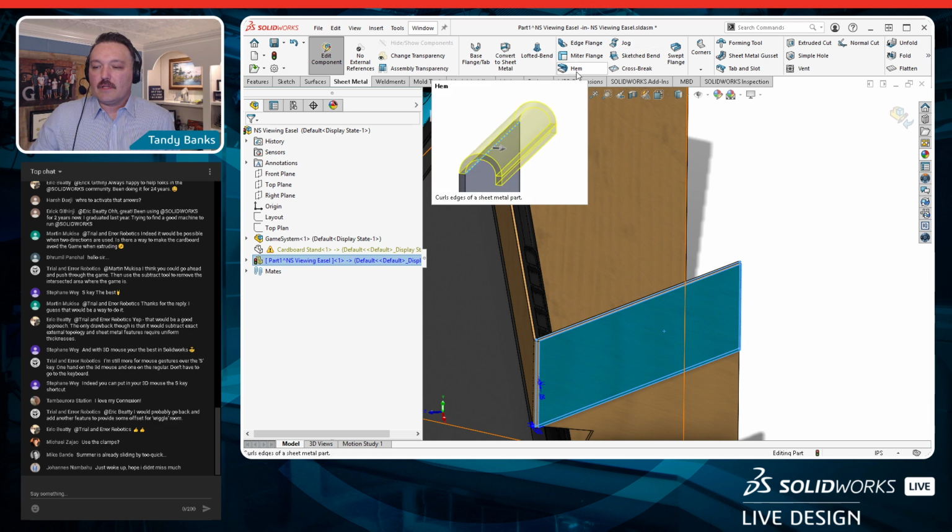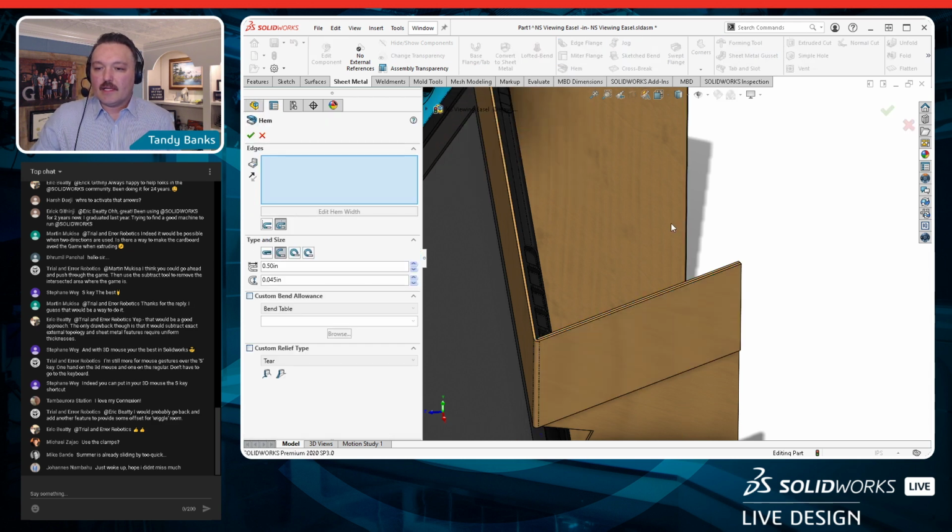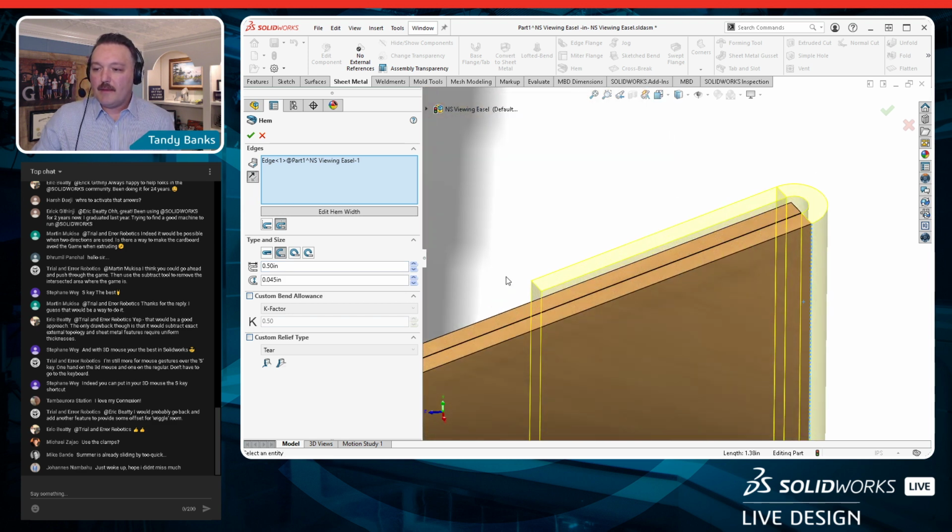One of the things I did think about doing was something like a hem. With the hem feature, you can select an edge, and you can choose to flap over, and it's got a hem and flatten or a hem and open, so you could do this open hem and allow you to create that geometry. A lot of really cool things you can do there, between teardrops and rolls for hinges and those kinds of things. But that really, again, was going to require staples or tape or something. Not exactly what I wanted.